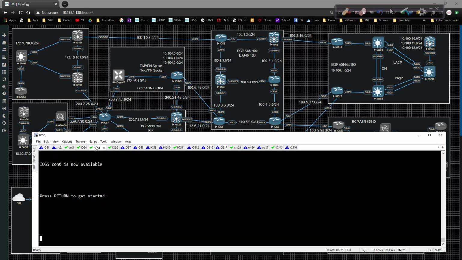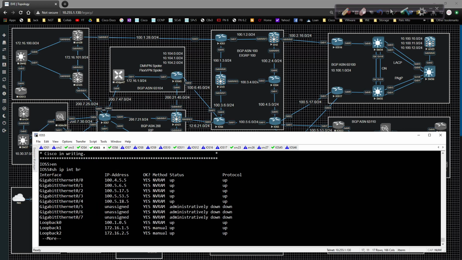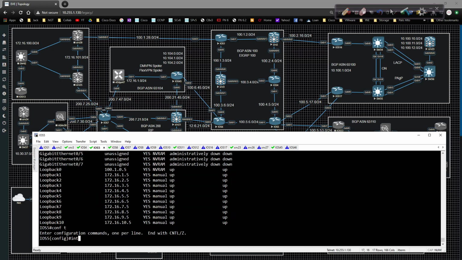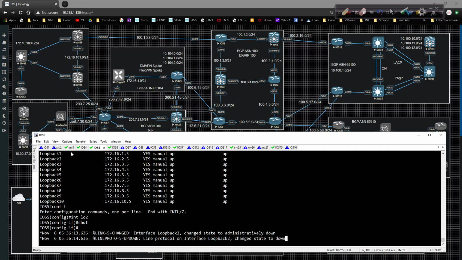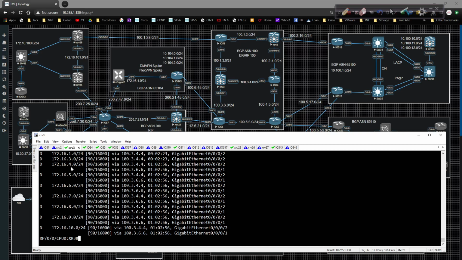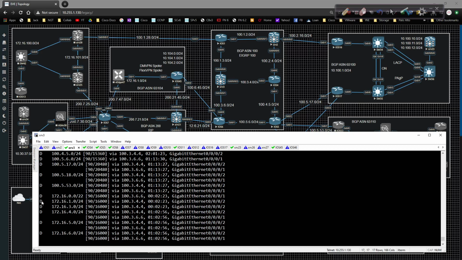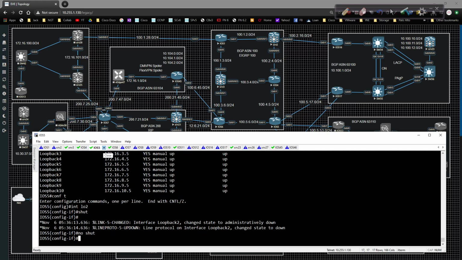So if I go to router 5, I do a show IP interface brief, go to global config and type interface loopback 2 and shut it down. That'll shut down the interface. I go back to XR3 and hit the up arrow. Actually, let me unshut that real quick. Let me type in no shut to prove that it'll actually work.